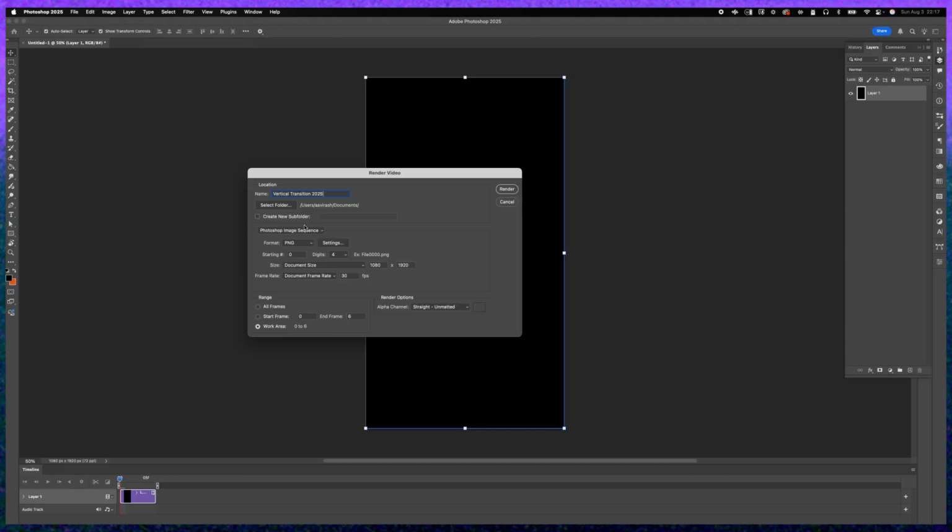And then make sure you change this to Adobe Media Encoder and make sure you have H.264 as the format and a high quality preset, 1080p resolution, as you can see, is fine. And of course, select your folder.